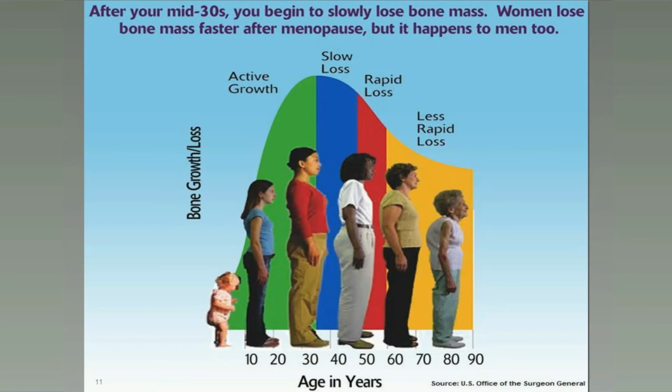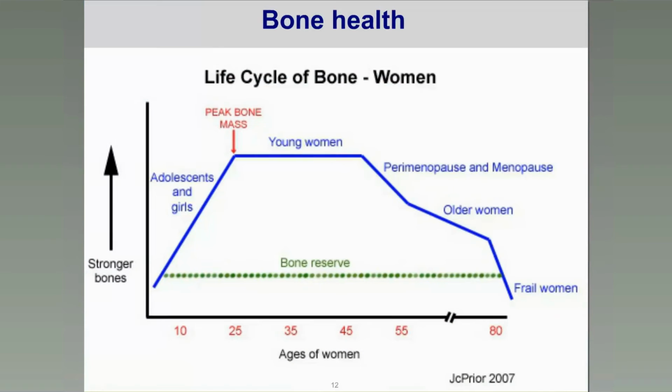However, we can not just slow the loss, we can reverse the loss if it has taken place by following the alkaline way of living and including PERQUE Bone Guard Forte 20 as part of that. Now let's look at the typical life cycle and then how we would rethink that in terms of the physiology first approach.